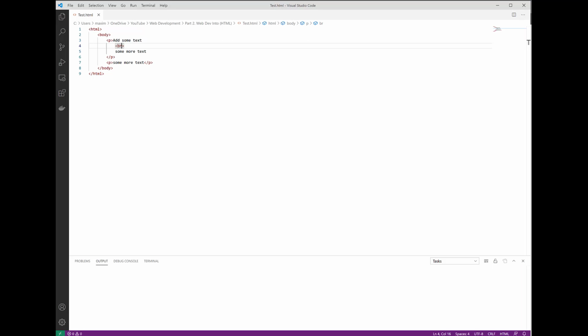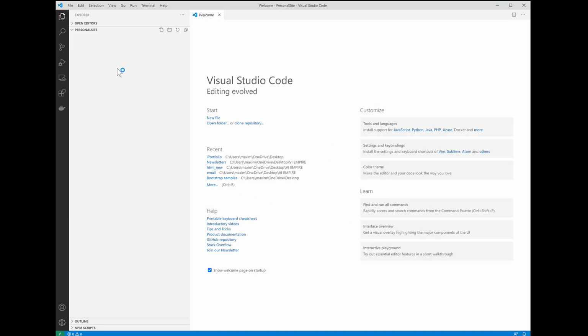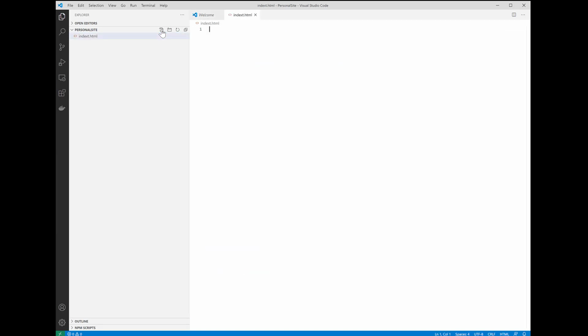Before we do that, we need to gather some information and figure out what our site is going to look like. In the next section, we'll talk about how to start a website and how to plan for it. So let's go ahead and create a folder, and in this folder we're going to add some HTML files.